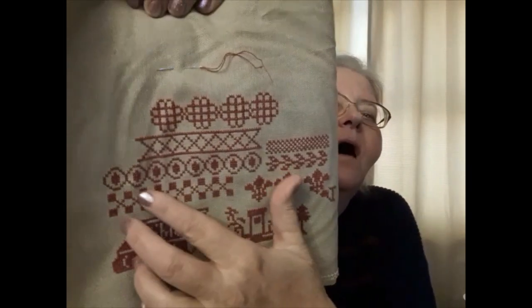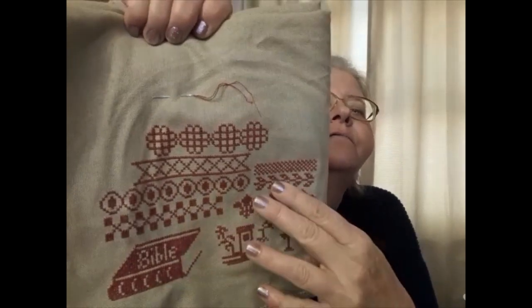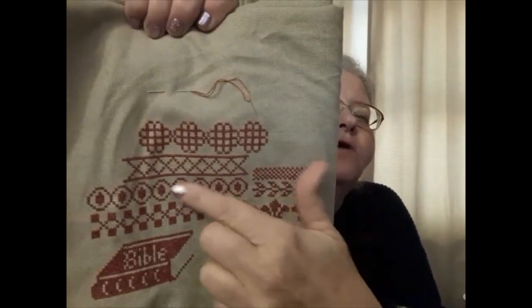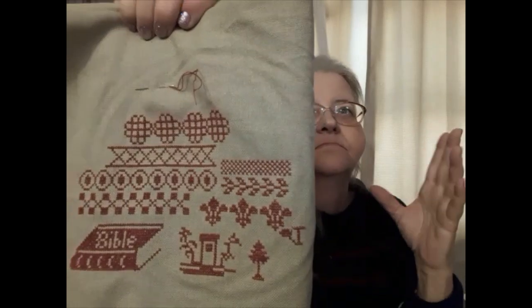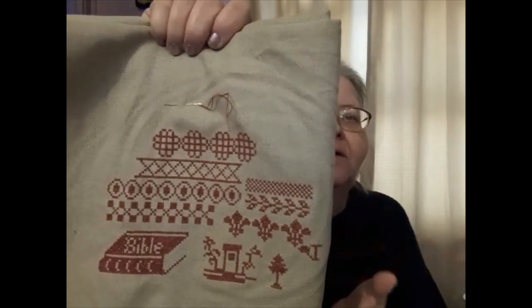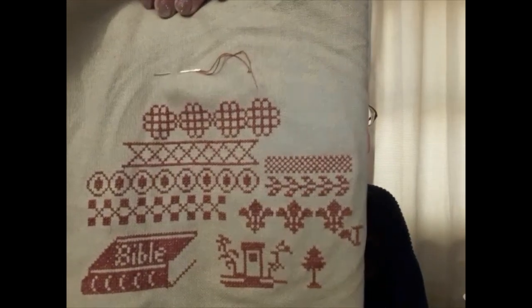So I got a wild hair, and I picked this up on Sunday maybe. It's on 28 count wheat Lugana. I don't know who I got it from, might be Zweigart. I can't remember. So I had all this down in here done, and this partially started. So I did this motif, and that. Sunday and Monday I worked on it.